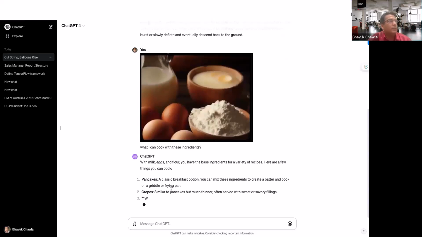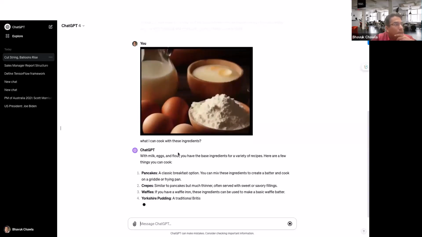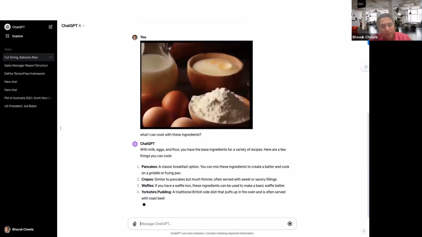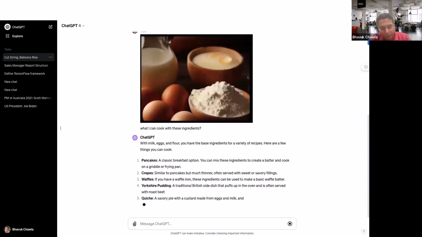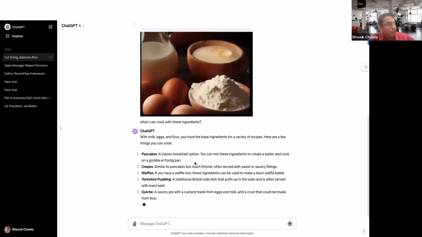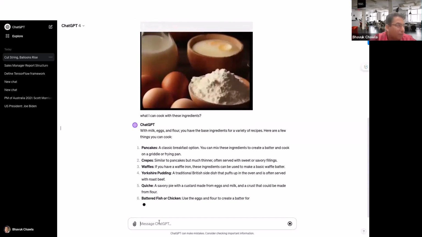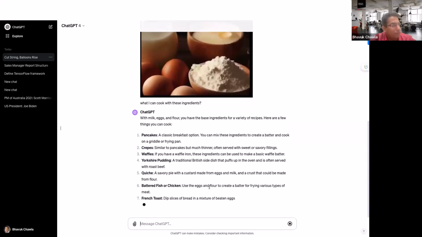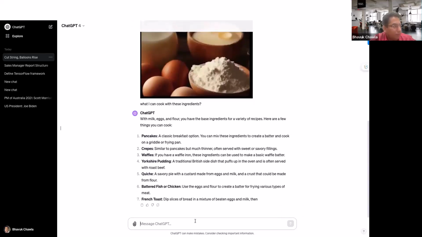You can see the magic, the things which are happening. Waffles, so many things we can prepare. These are the ingredients of various recipes. Apart from that, this is another level, another interesting thing.